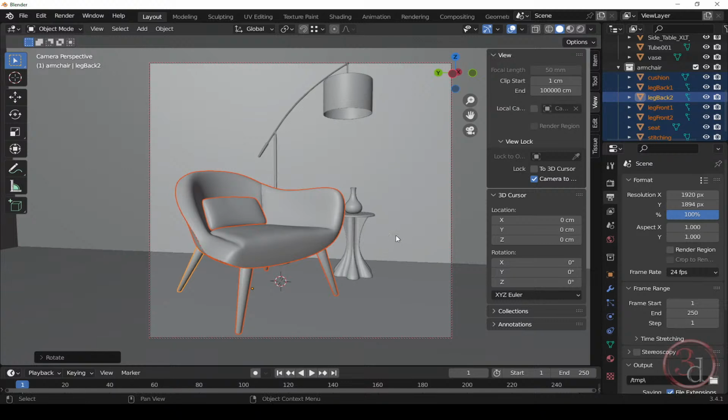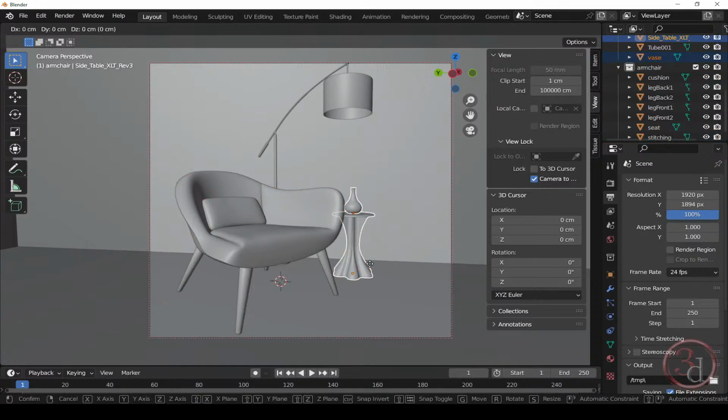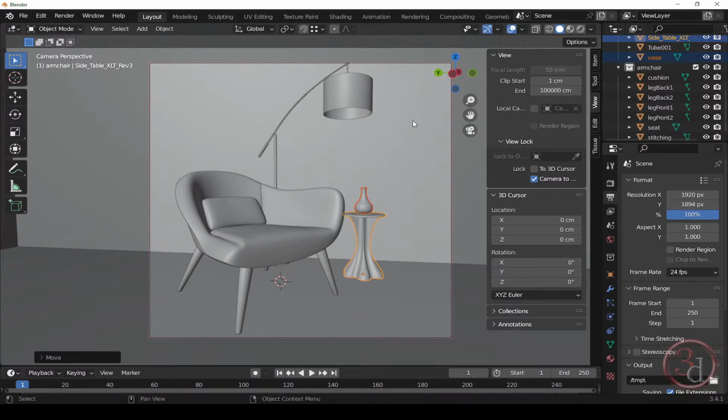And now I can position my side table, press G and then Shift Z. So it is only moving in X and Y axis. All right.